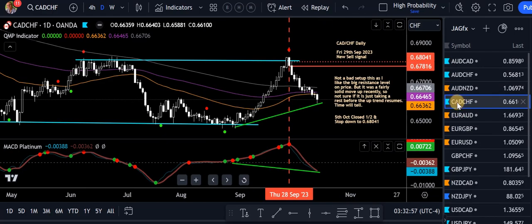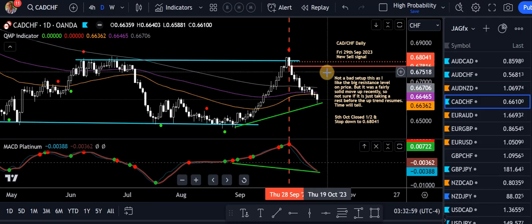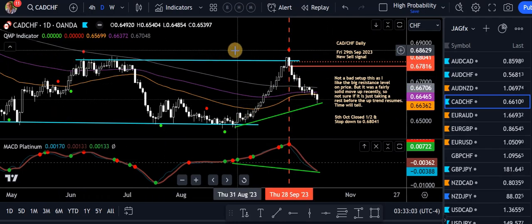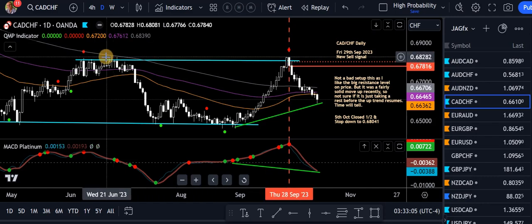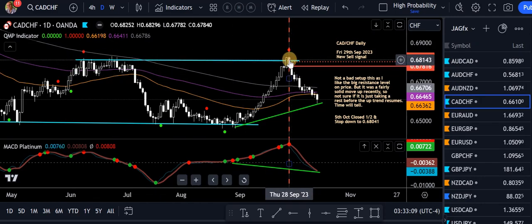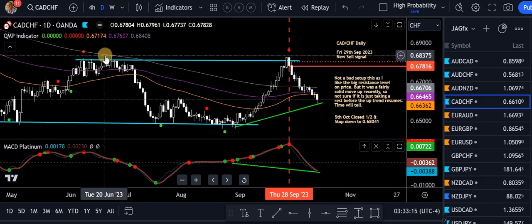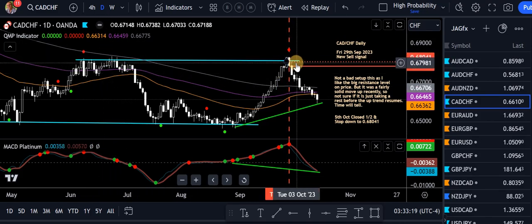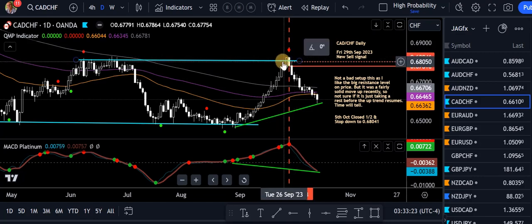CAD Swiss, in a sell from the 29th of September, had this big move up, reached the previous high. Whenever you look at taking trades, always look left. See if there's some support resistance. Price obviously doesn't know the support and resistance, it's a human psych thing, isn't it? Other traders are all looking at that level, so they all have sell orders at that level. I don't know how it works, but we tend to be like sheep, so we follow the herd.